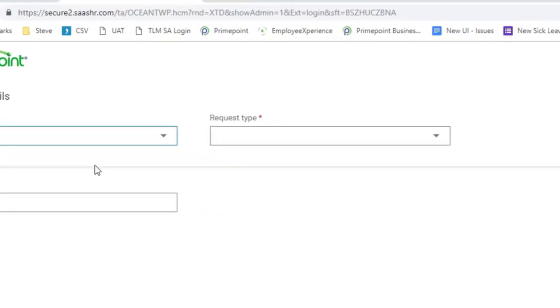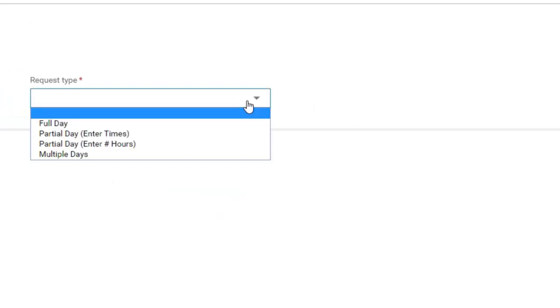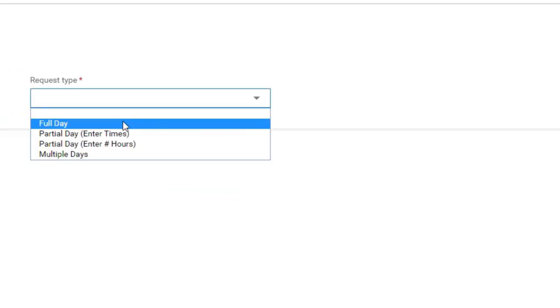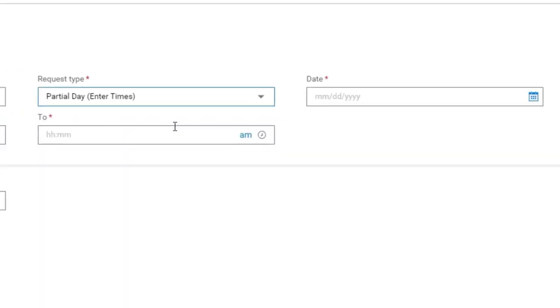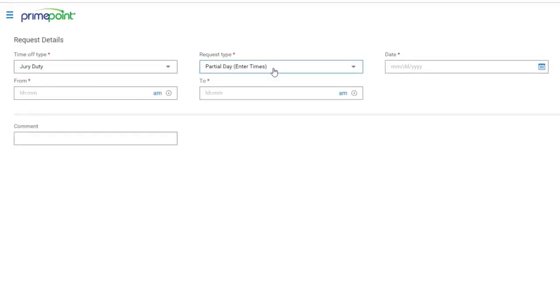Once I select the type of time off, I can click Request Time, and I'll have full day, partial day, where I would actually enter a from and a to time, or partial day, where I would just enter the total number of hours in the day. And lastly, multiple days, where I would select a from date and a to date from the calendar.